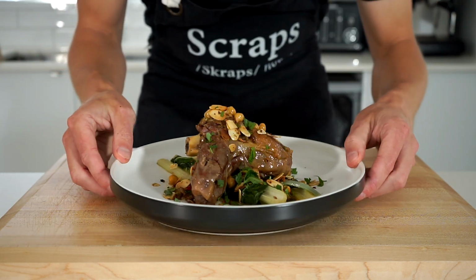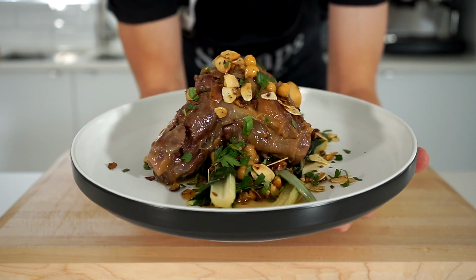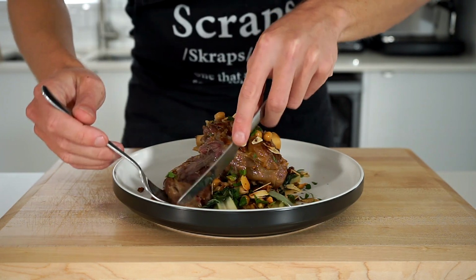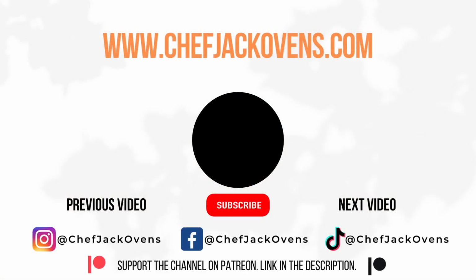This then leaves us with this incredibly beautiful and delicious maple and cumin succulent lamb shanks topped with that crunchy toasted nut mix. The only thing that's then left to do is show you how tender and soft that lamb is, and then of course, to make this all worthwhile, we can then dig in. This thing is making me sigh.